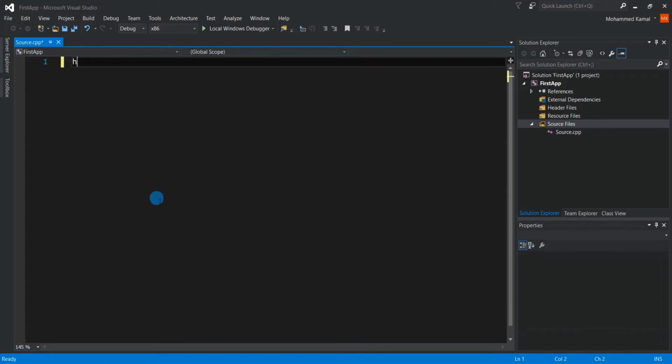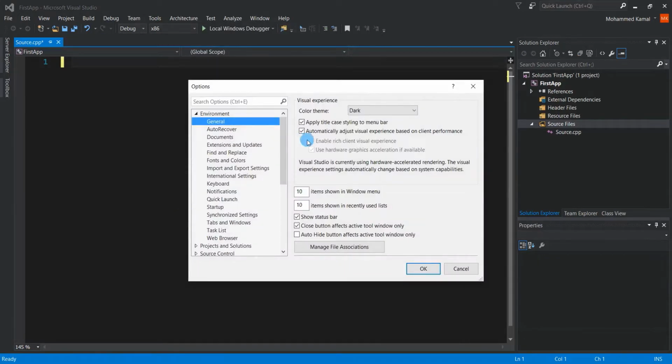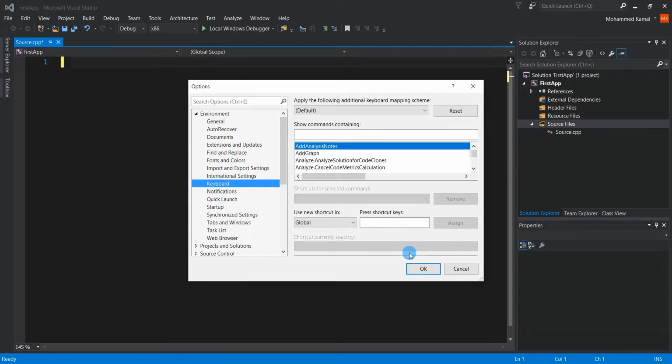And what should we learn here? There are tools as well. In the options, it's the same thing as we have talked about previously. In the fonts, we can change things. In here, there's dark, blue, and light mode as well, so you can change it from here. The theme you have, either it is dark or blue or light. And we can change different things here according to our needs. I mean, customizing the different tools we have.